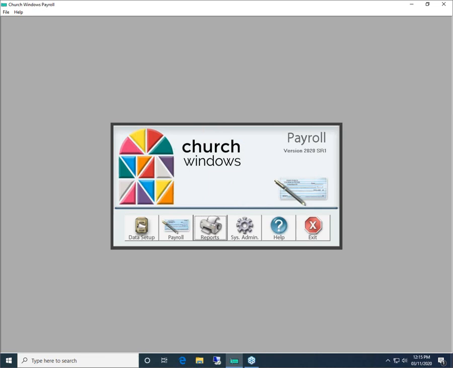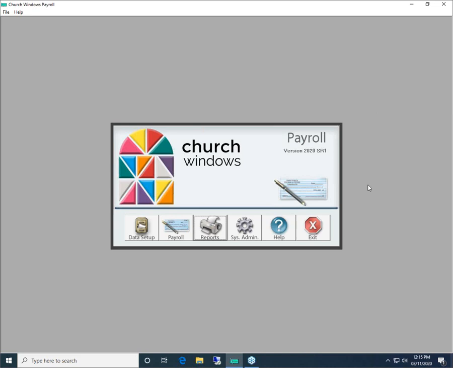So I'm getting a question here. Does it matter if accounting is open when doing things in payroll, or should it be closed? Good question, Holly. No, it shouldn't matter. Church windows can be open. Absolutely, you can be in accounting. It should have no problems with writing those to the database, whether church windows or accounting is open or not. If there is, certainly please give us a call if you get an error, but in my experience, there should be no issues with it. Good question.